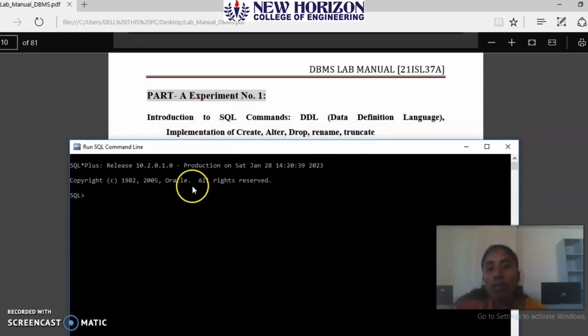Before creating our table, we have to interact with the database. To interact with the database, we have to use a predefined method, connection, and then give a username and password. After providing the username and password, we can start interacting with the database. Now in this first program we have to create DDL commands.